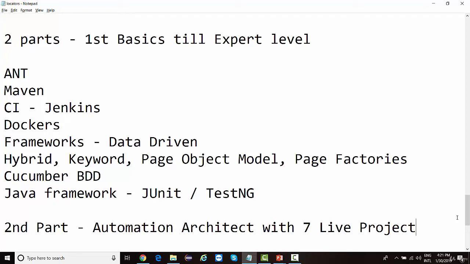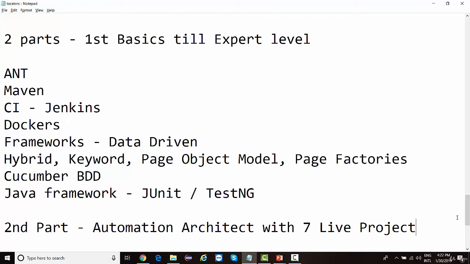And the base of all is that you will get in-depth knowledge of core Java. That will cover the basic topics, like if, else, loops, arrays, basic OOP concepts, inheritance, polymorphism, abstract classes, collections, reflection, and many more topics related to Java.